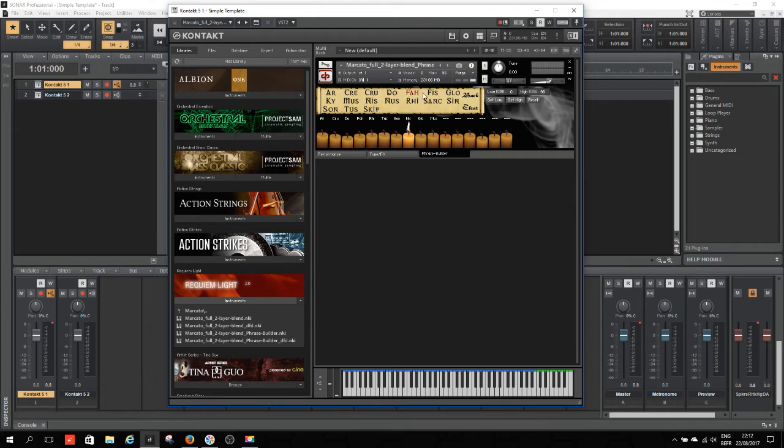What else? Yeah, when it comes to the RAM memory usage, I think Requiem Lite is quite okay. You have the phrase builder and the phrase builder DFD. DFD is basically your light patch, which is this one here, 231 megabytes, which is okay.